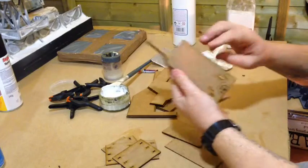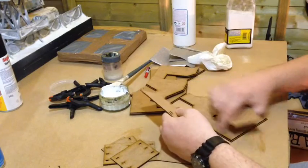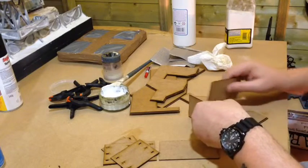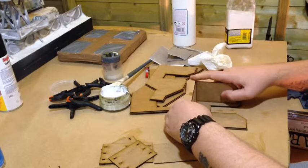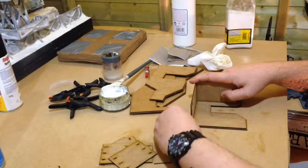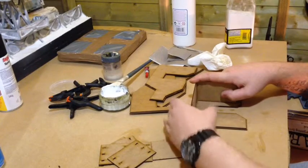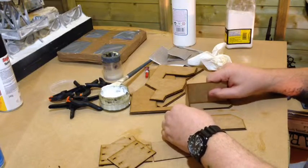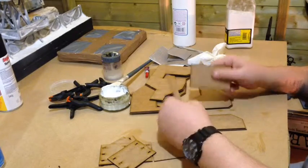It's a little bit fiddly to get your first two pieces on. What I'd suggest is: put a bit of super glue, line it up, push it on, then get another piece and stick it on the back. You've got a square there and you can hold it in place while it dries — only takes a couple of seconds. Start with the door, flush it up to the bottom, make sure it's square. Take your time; there's no point spending good money on MDF scenery if you rush the build.